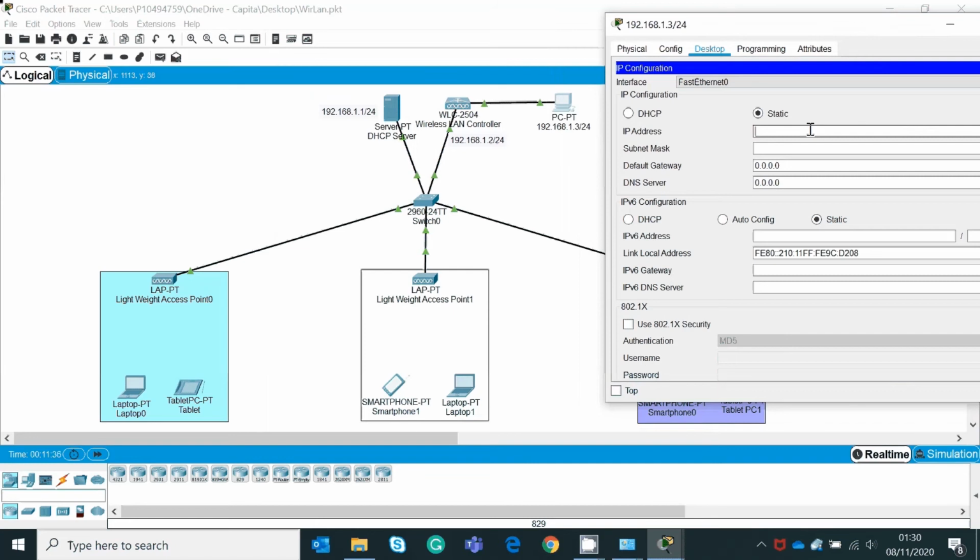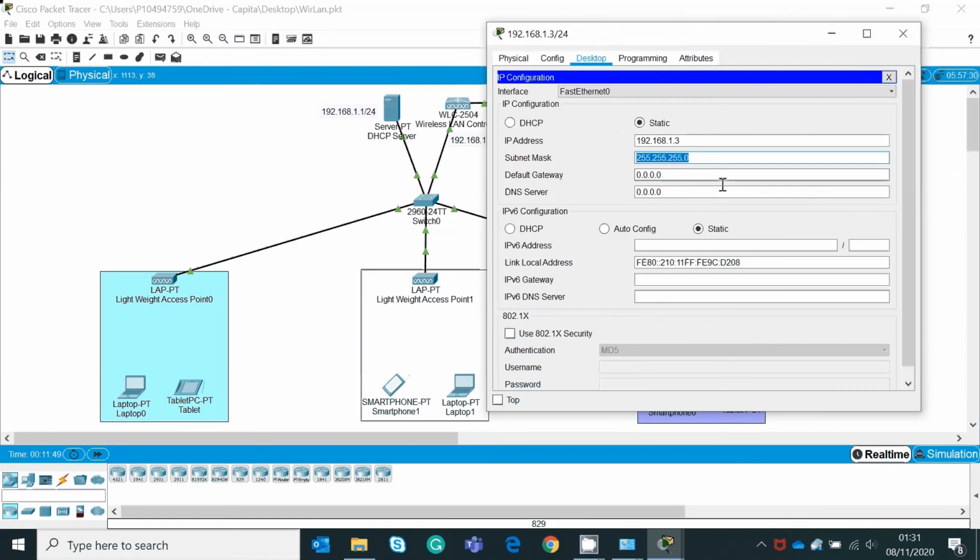I'm gonna set up a static IP address here as well: 192.168.1.3, and the subnet mask could be /24, which is this, and the default gateway would be the DHCP server IP address, 192.168.1.1.